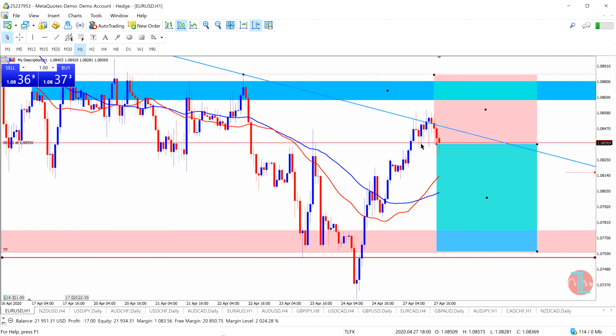All right, so we're getting some pullback off of this here. You can see that we have some opening closes, and we came into profit a couple of times, but it's just pulling off of it. I'm going to let this play out because we're getting a lot of wickage going on with a lot of these candles here on the euro dollar lately. So I'm just going to play this one out and see what we can do. It might want to come back up for a retest, potentially. We don't know. But right now it's wicking not in our favor.